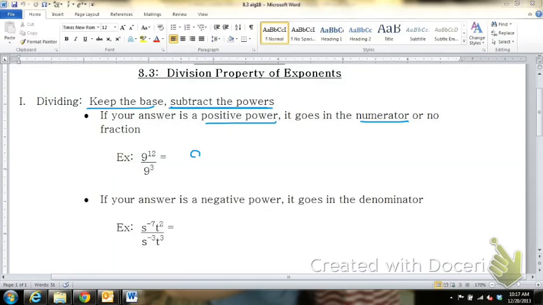9 and 9 stays as a 9. I do not divide those to get a 1. The reason I don't touch them is because they have exponents on them. If they didn't have exponents, then I would simplify them. So I'll give you another example, actually, and we'll do with that.